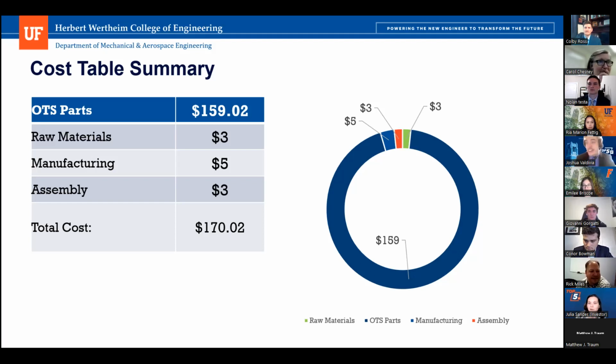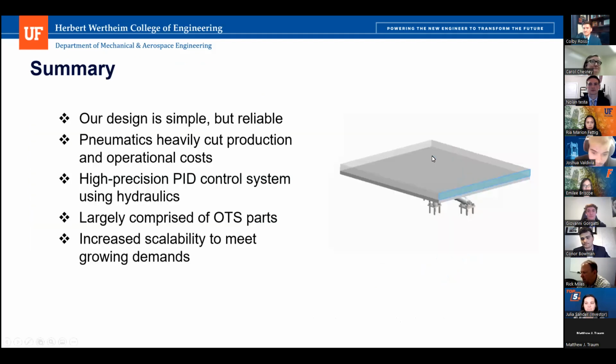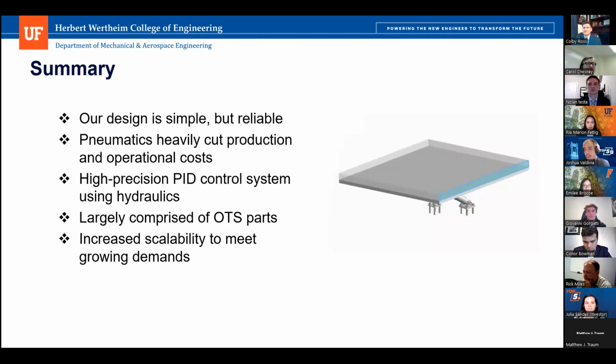I know no one wants to talk about costs. I'll take it. Like we said, a lot of our parts are off the shelf, so that drives our manufacturing costs lower. Very few parts are actually, I think, literally just the brackets at the bottom here are the only ones that need to get manufactured. Everything else, it's just cutting glass and stuff like that. They're very simple processes. Nothing needs to be CNC'd or anything. It's all manual.